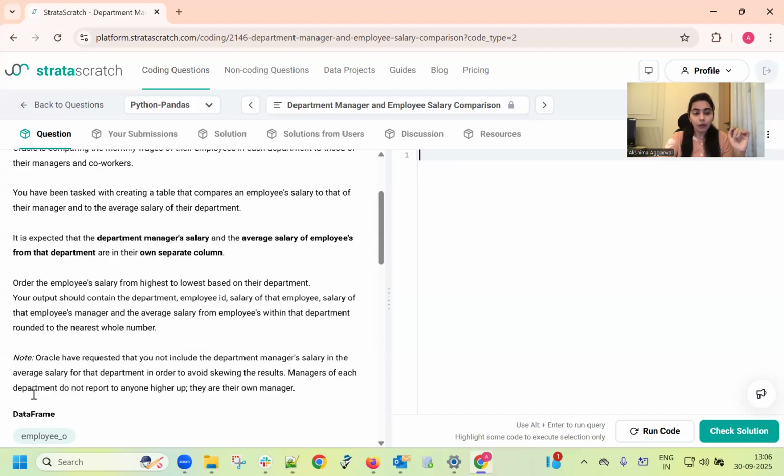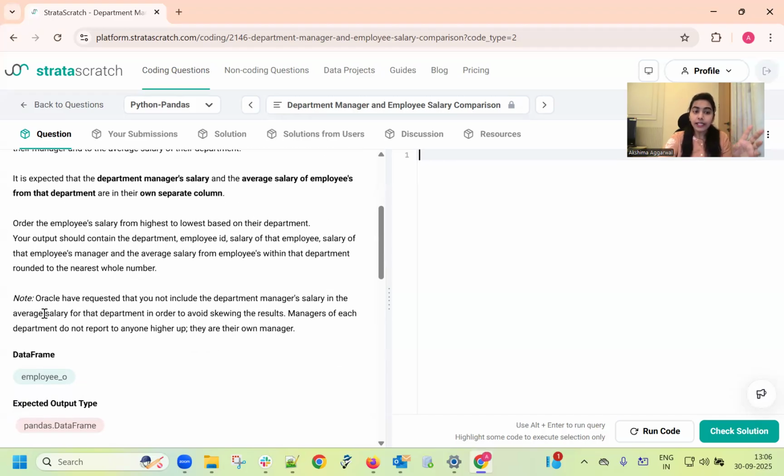Now, what is the note here? Oracle has requested that you do not include the department manager salary in the average salary for that department. Just note this line. We are not going to include the manager's salary while calculating the average salary of that particular department.